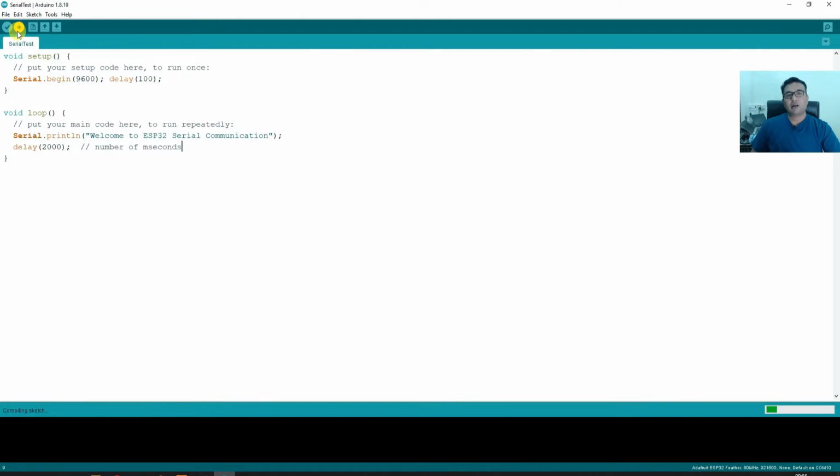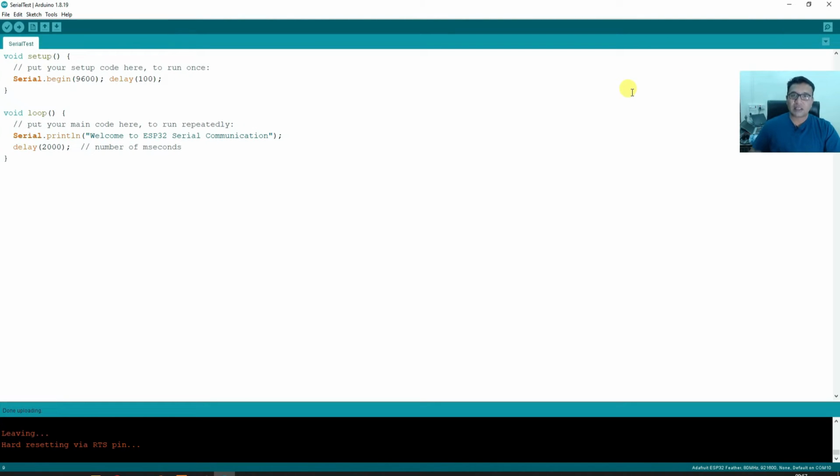The program compiles first. It is for the 32-bit ARM compiler, which we have already installed on the Arduino, so it usually takes some time to install. Make sure that the board is connected to your computer. I'm using a desktop system here. I do prefer it because things remain the same at the same place. So whichever you're using, just make sure the board is connected. And now you can see the program is downloaded.